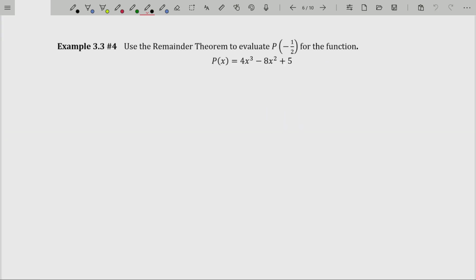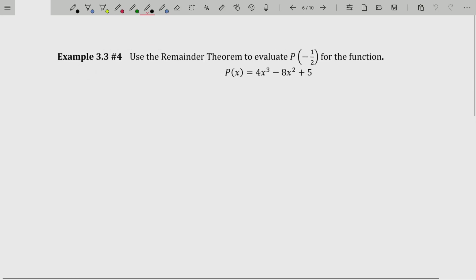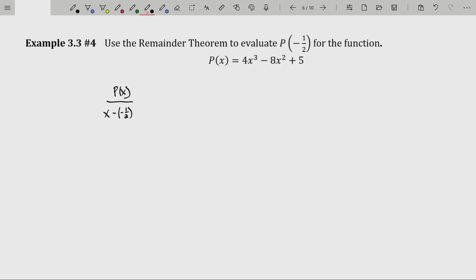So let's go ahead and use this remainder theorem to evaluate a polynomial. Obviously, you could plug -1/2 into this polynomial, but let's do this more creatively. And by the way, I'm just telling you very honestly, this theorem is incredibly powerful. It allows you to evaluate polynomials that you normally would be frustrated with evaluating. You could do them very quickly using division by x minus the -1/2. So in this case, use the remainder theorem to evaluate this for the function p of x equals blah, blah, blah, right? Well, again, we'll take p of x here and we'll divide that by x minus a -1/2.